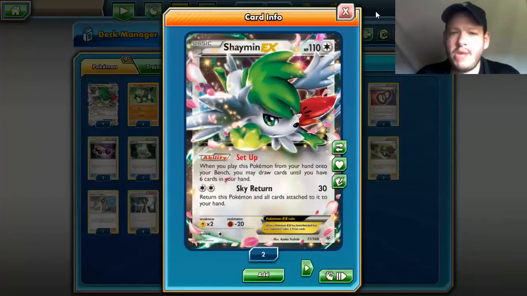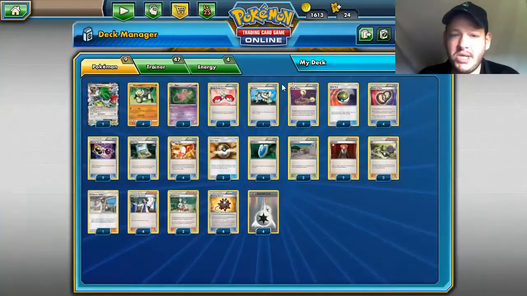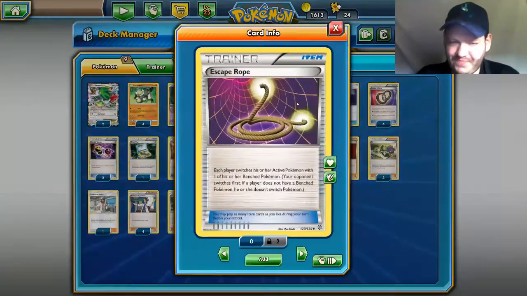We run 2 Shaymin-EX for setup just to help with consistency. 3 Buddy-Buddy Rescue. Each player puts a Pokemon from his or her discard pile into his or her hand. Your opponent chooses first. We run 1 Eco Arm. Shuffle 3 Pokemon tool cards from your discard pile into your deck. This helps us get our Bursting Balloons back.